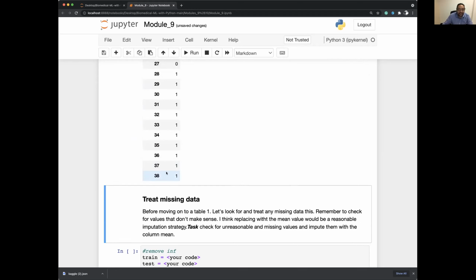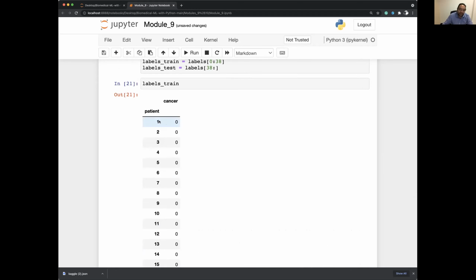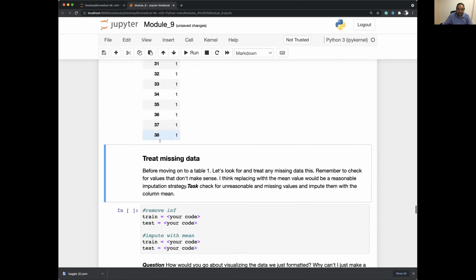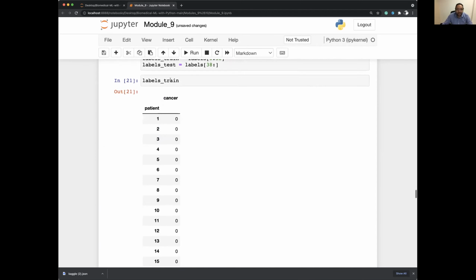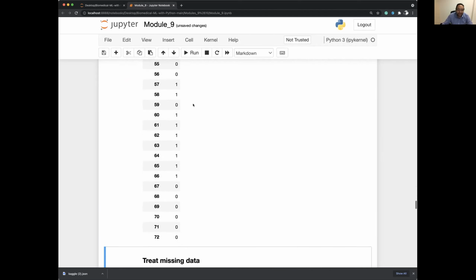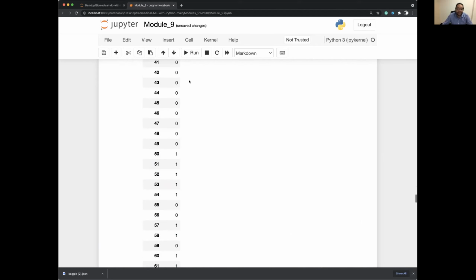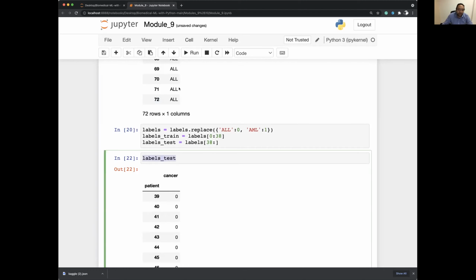Yes, because it's the patient numbers from 1 to 38, but it was the 0th row to the 38th. So I think that worked. And this one went all the way to 72. Okay, so that worked.